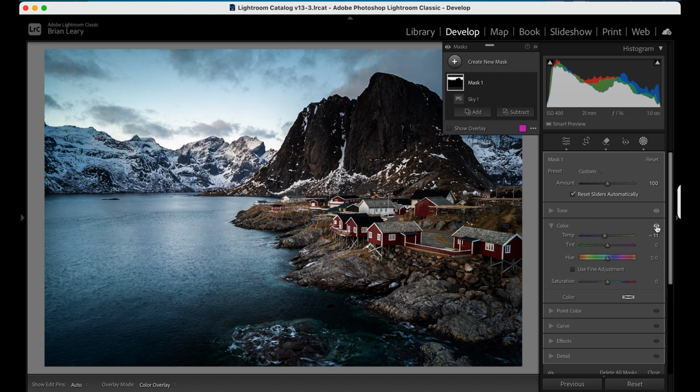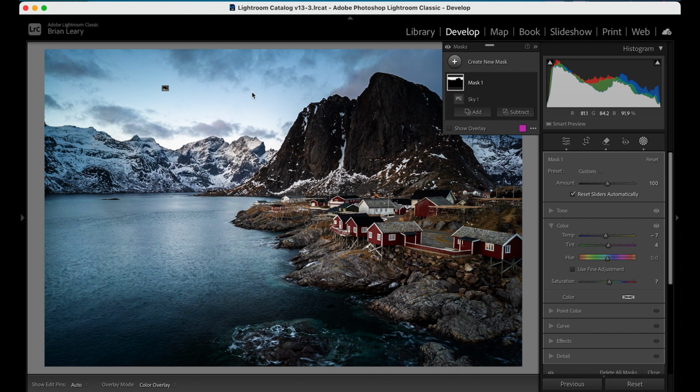Yeah, it's still not looking too unnatural. I might bring up the saturation a little more. Oof, by doing that actually, maybe a little less blue. There we go. Maybe a little bit of magenta to counteract that. And I think that's looking pretty natural.